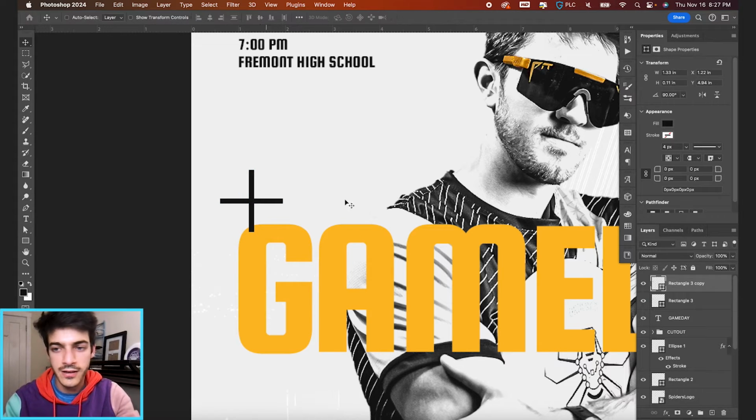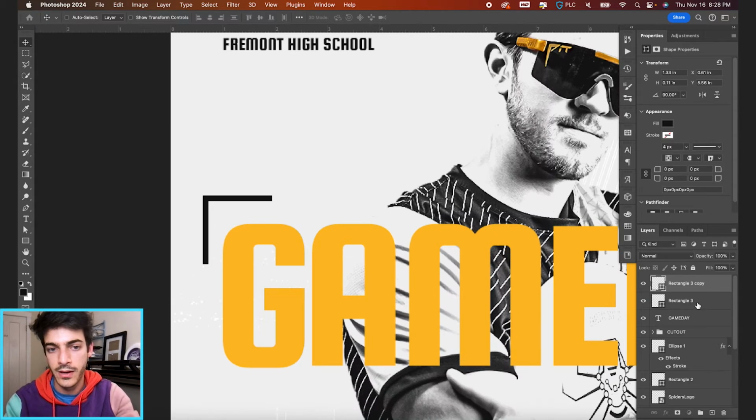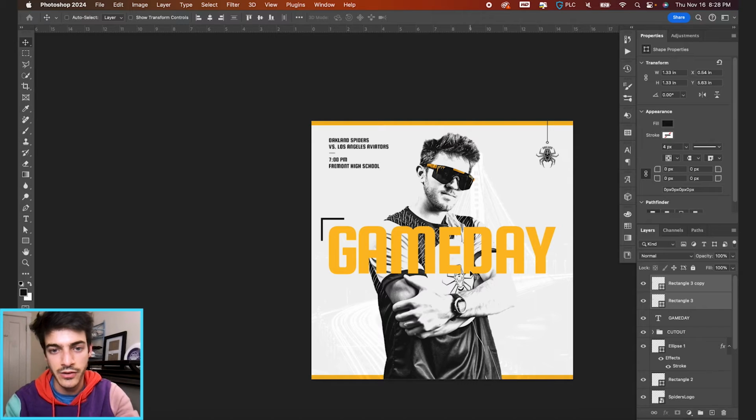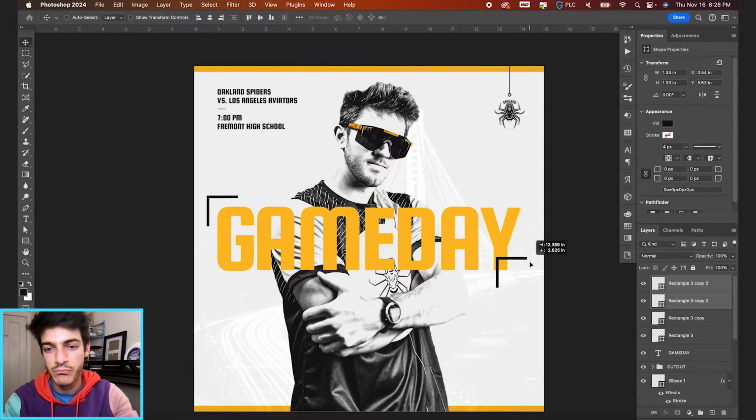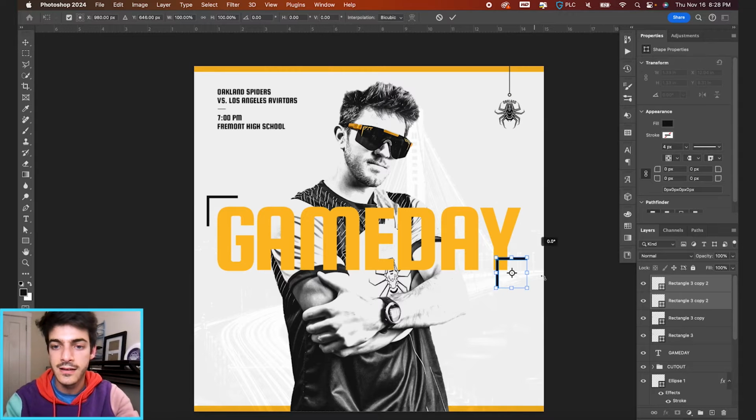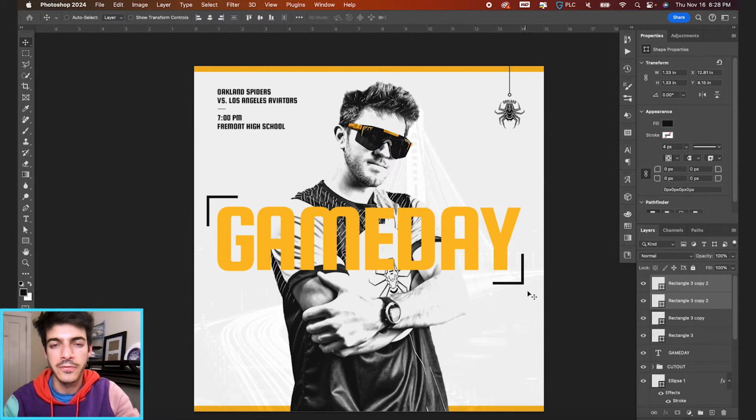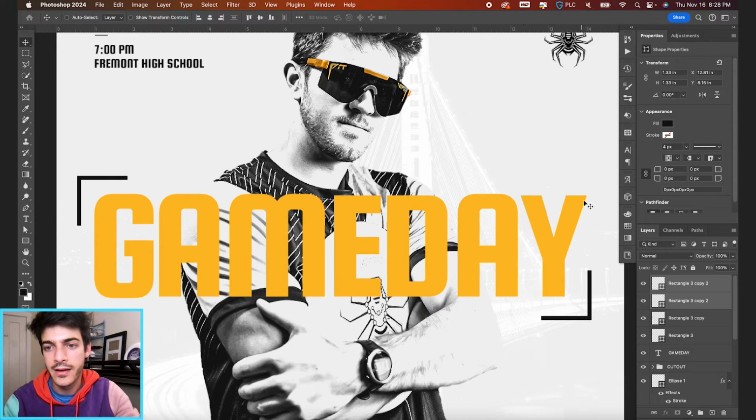So we'll hit return, and then holding Command and clicking on that horizontal rectangle, we can justify this one to the left and to the top. So we get this L-shaped frame. And we're gonna do the same thing to this bottom right corner. So let's duplicate these two rectangles, move it over, and then Command T, rotate it. I'm actually gonna flip these because the Y, that's the part that gets to the widest edge. So let's go top right and bottom left with these.